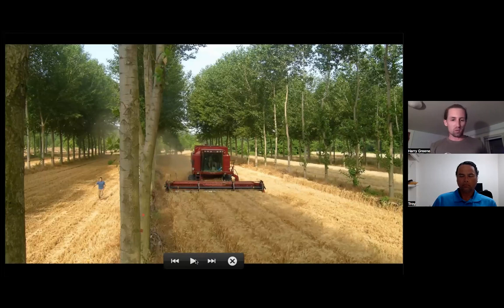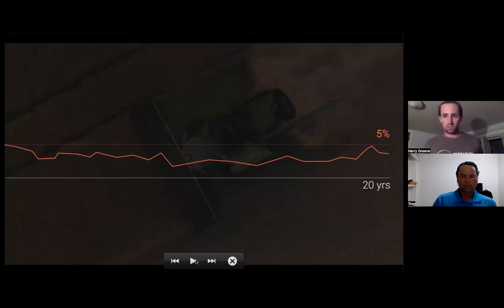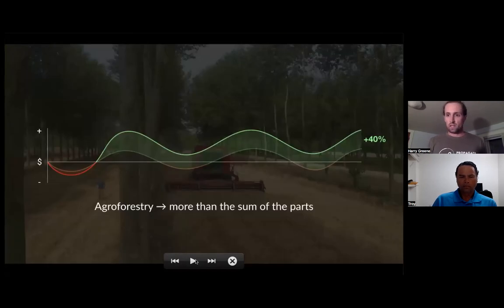Agroforestry, we've had an amazing introduction, but it's farming with trees. This is a really potent photo that we show to a whole lot of folks. It's trees with a red tractor next to it if they're unfamiliar with the practice. One of the takeaways that we like to highlight is that trees and crops, or trees in an understory, or multiple species of trees in combination, are generally 40% plus more productive than growing these things in isolation. And with returns kind of below 5% for conventional agriculture, farmers are looking for alternatives like fruit, nut, and timber crops.